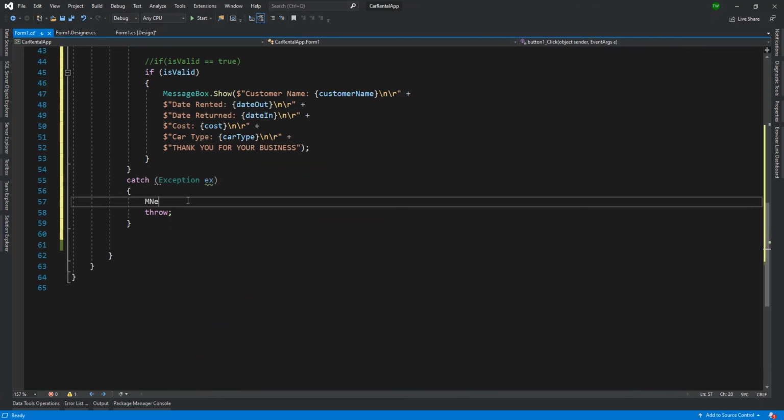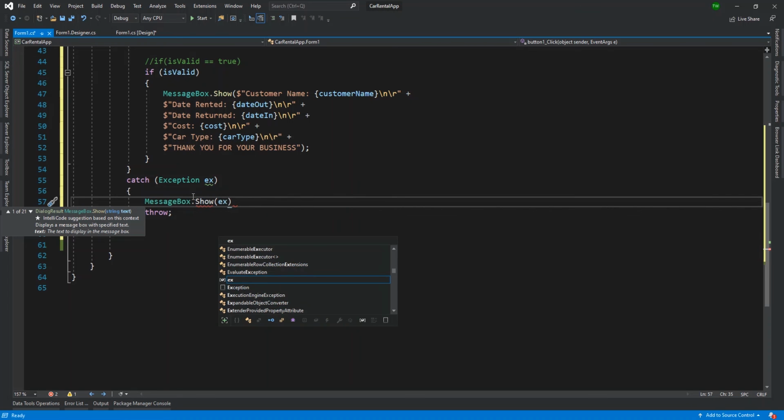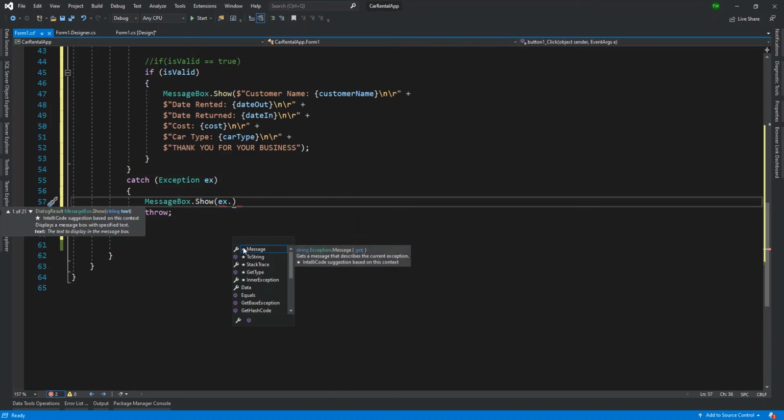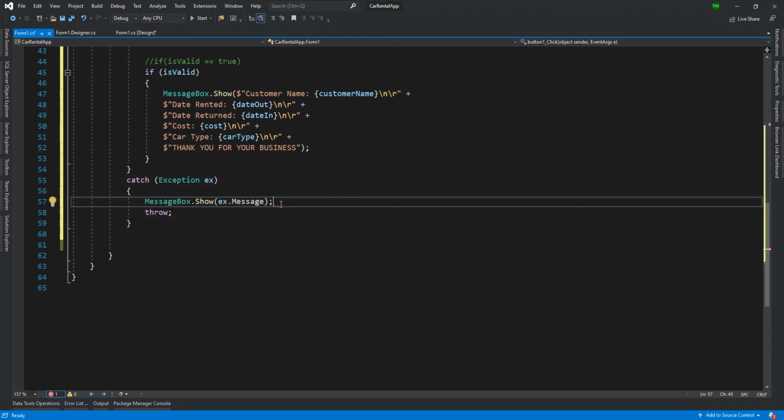So then I can display a message box specifically inside of the exception. And then I can say that the message that I want to show is EX, so that's the object for the exception, dot, and then it has message. All right. So then I can display the message saying that, this is the problem that you're encountering.